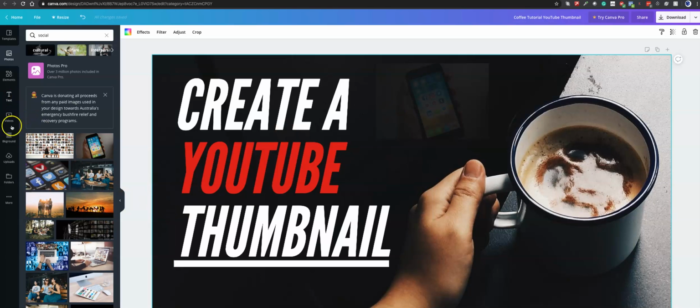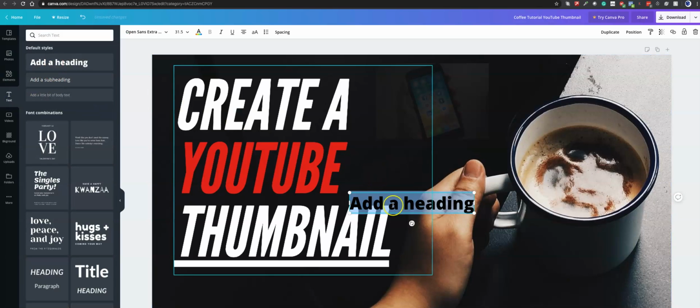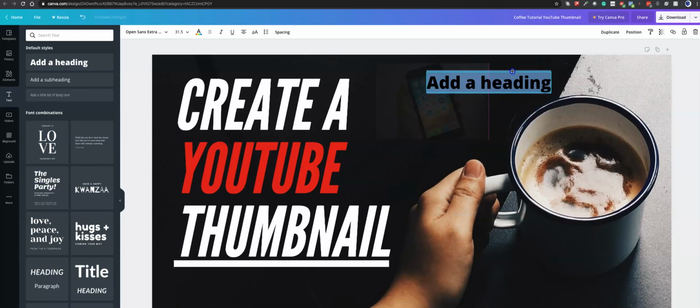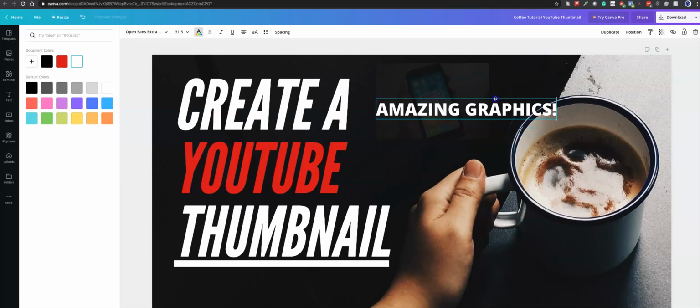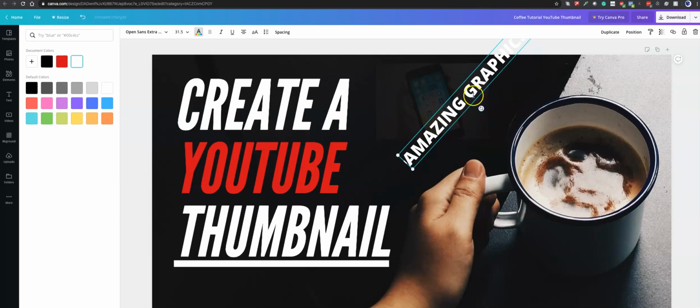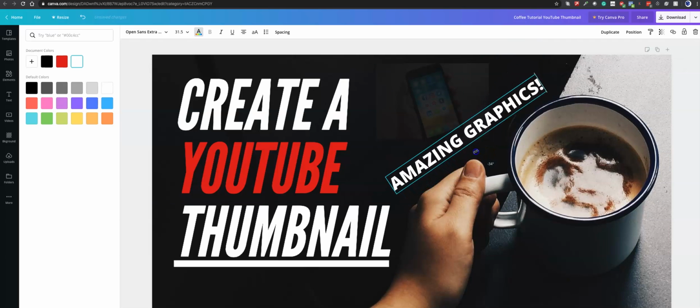If you want to add text, let's click on text out here, and then I'm going to click once, and then you can put words like amazing graphics. Right now you don't see anything because it's in black, so I'm going to change the color. I'm going to put it in white right here, and I can put an exclamation point if I want. Amazing graphics, and then you can turn it around, make it cooler, kind of aligning with the guy's hand right here. I want to put it, let's say, in yellow.